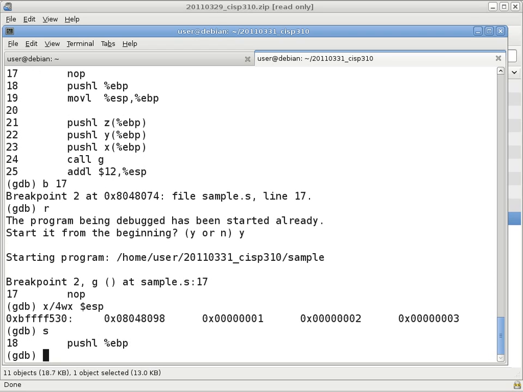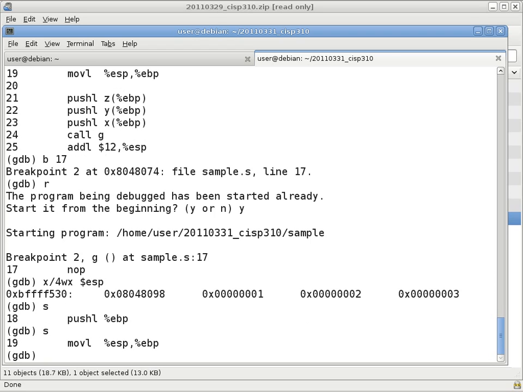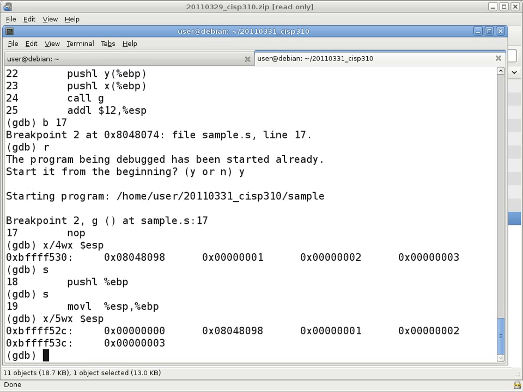Okay, so the next instruction is the no op instruction, and then the push EBP instruction. After the push EBP instruction, there will be 5 items on the stack, like this. Basically, old EBP turns out to be 0, because _start is the entry point of the entire program, so there was no subroutine before _start, and that's why old EBP is just some value that may not correspond to any place on the stack, which is fine. We'll just restore it back to 0.